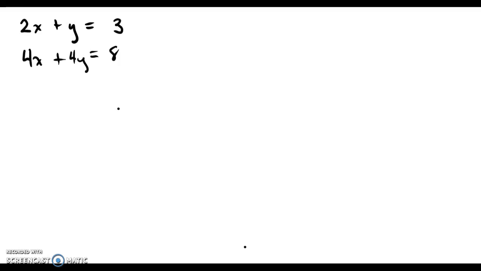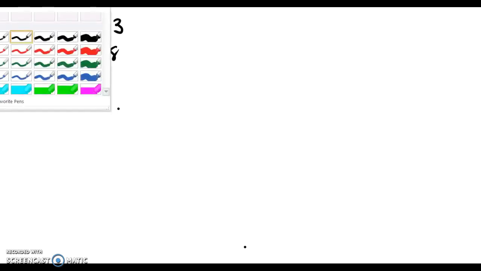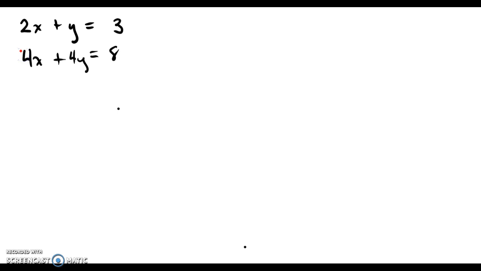Life is short, and you don't want to spend your whole life graphing. If you made it this far, you know how to solve linear systems by graphing. It is the point where the two lines cross. But I'm going to show you an easier way, and it is called the substitution method.